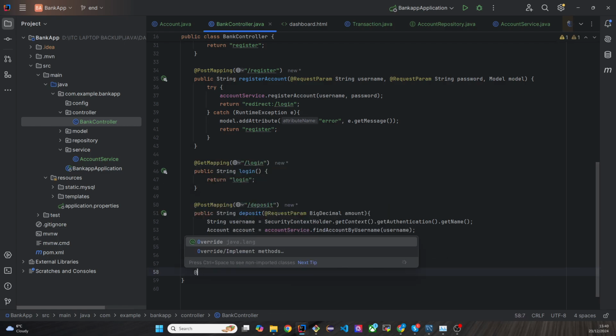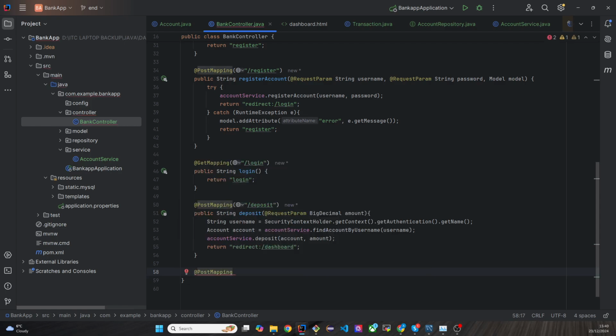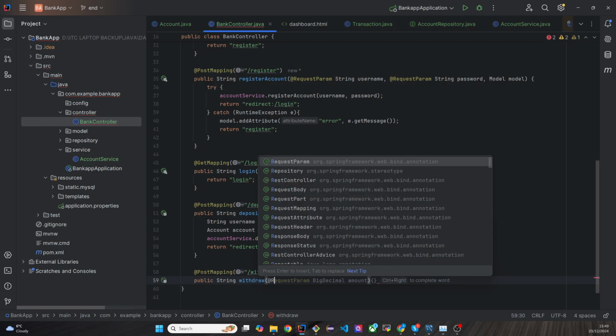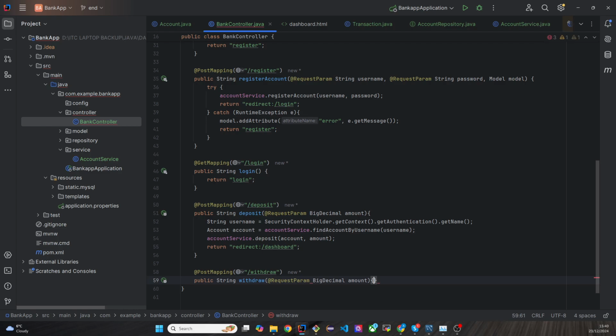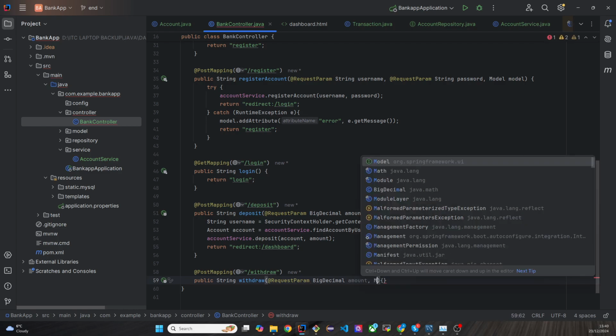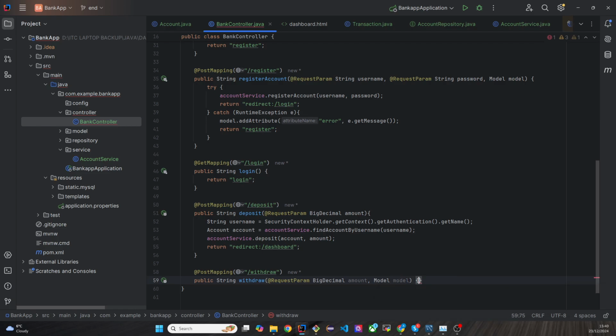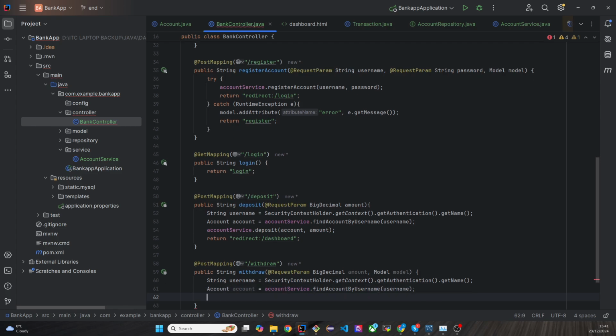And then the next post mapping will be for withdraw. Public string withdraw, request param big decimal amount, and also we need the model. So to get all the user details, we will use the security context holder, and we will use the account service to get hold of the user account.